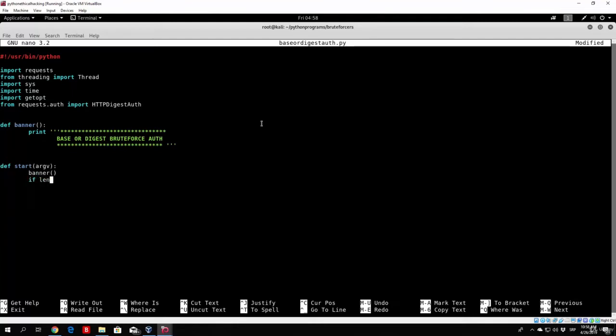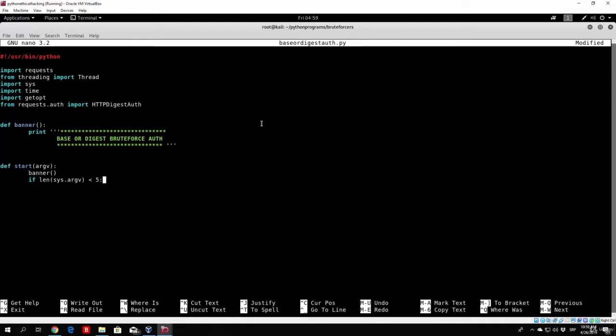So if length of sys.argv, which is just the arguments from our command, is lesser than 5. Now the reason why we are using 5 is because we are going to have 5 different arguments.